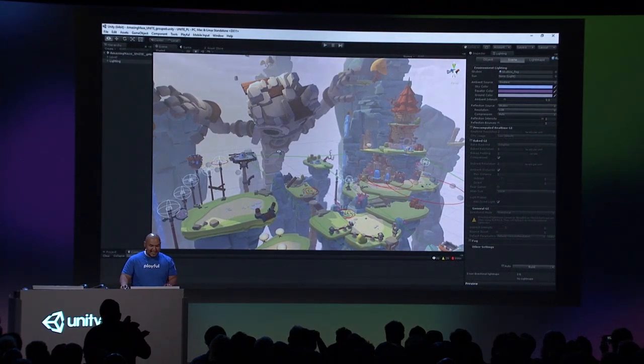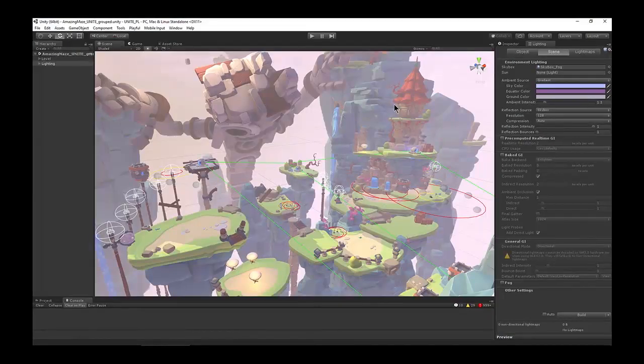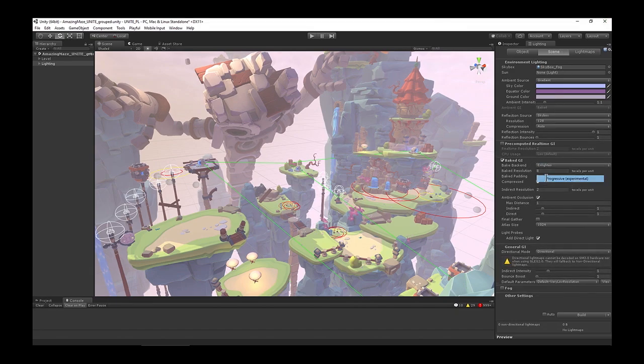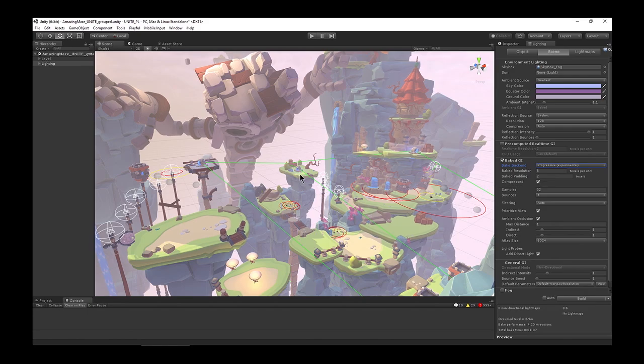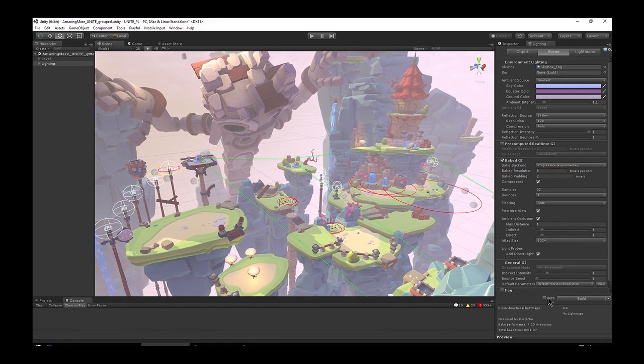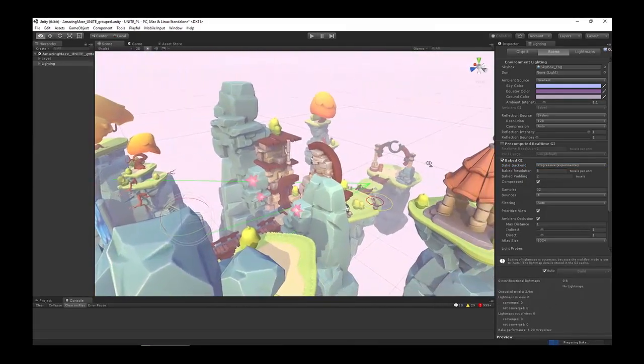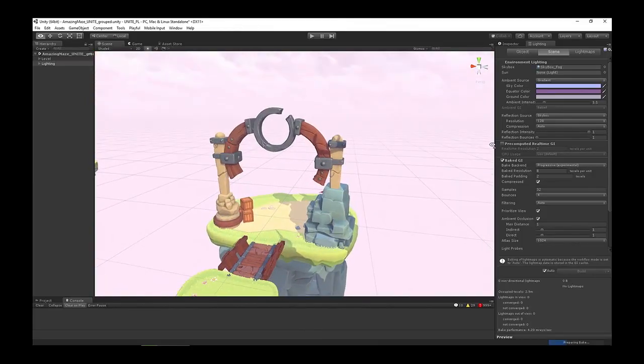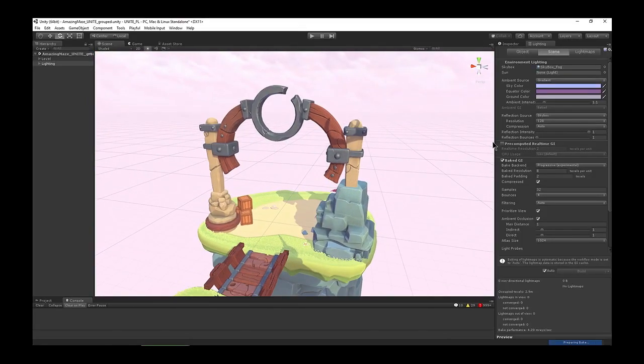So this is a new scene we have in development. To enable the new progressive light mapper in the lighting panel, turn on Bake GI and pick progressive from the Bake backend dropdown. I'm going to turn on auto mode, and let's focus on this small section over here. Progressive rendering is at the heart of the new lighting engine. The longer we look at this scene, the progressively better the render is going to get.